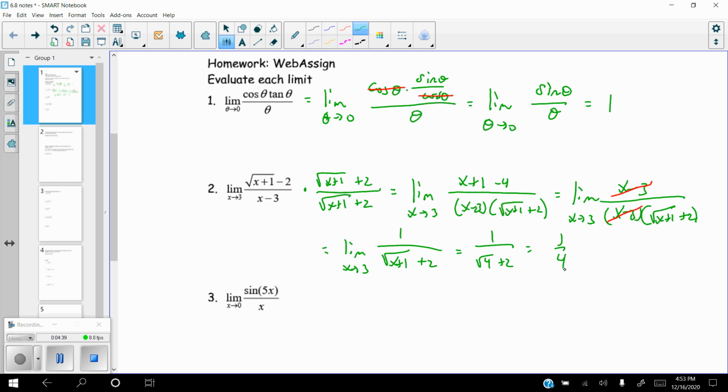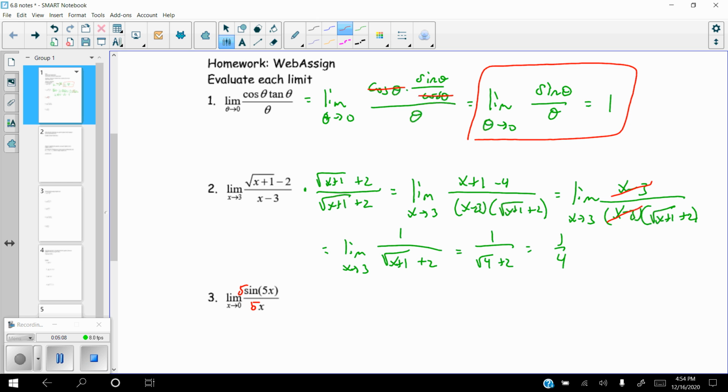In the case of the last one, again, it follows this idea up here, in the fact that if I were to take the limit as something approaches 0 of sine of an angle over an angle, it's going to be 1. The problem is the angle is 5x. And I only have x in the denominator, but I can make the denominator a 5x as long as I also introduce the 5 on the numerator. So I'm just multiplying by 5 over 5.